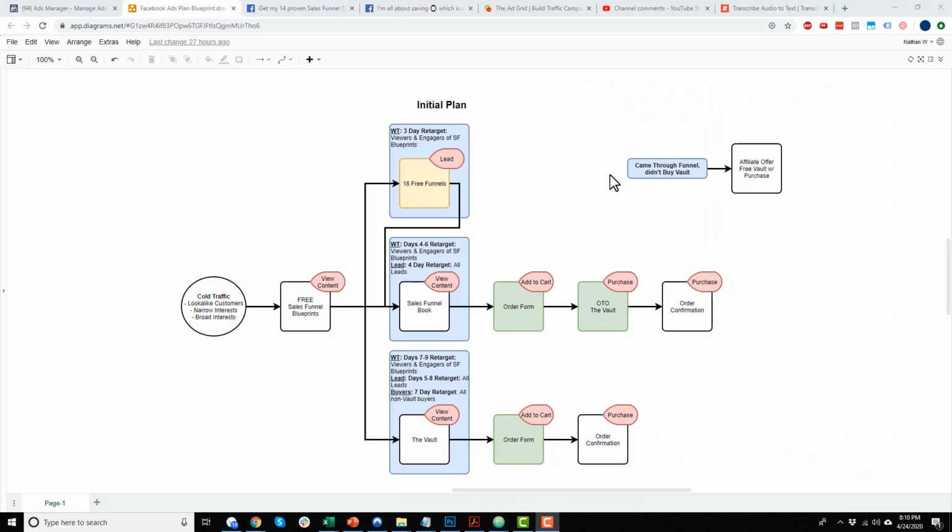In this video, we're gonna go ahead and set up the campaigns and ad sets and ads for our lead audience. So days 0 through 4 and days 5 through 8. And I'm also gonna set up the campaign, ad set, and ads for our buyers audience as well. They're gonna go quick, so that's why I'm gonna blend them all together into one video here. So let's get into it.